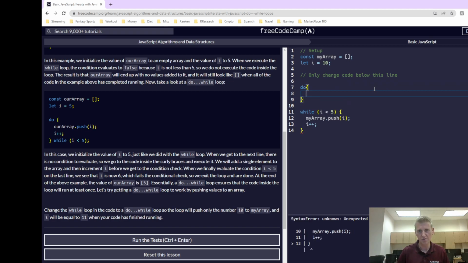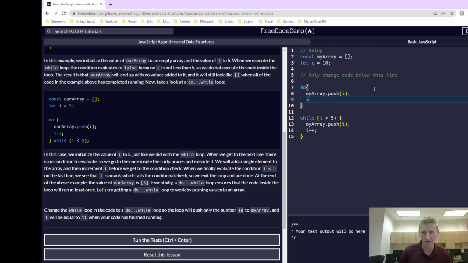Do this code: myArray.push(i), and i goes to 11, while i is less than 5. So i will not be less than 5. It'll be 11. 11 is not less than 5, so it'll push 10, and then it will break.